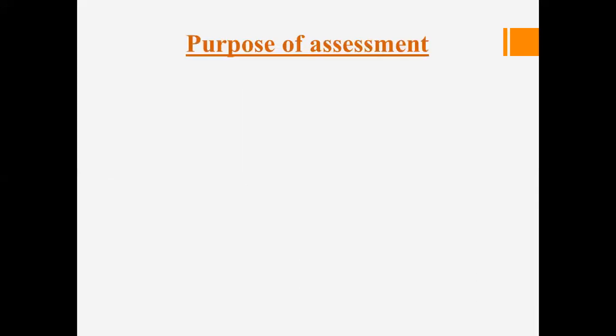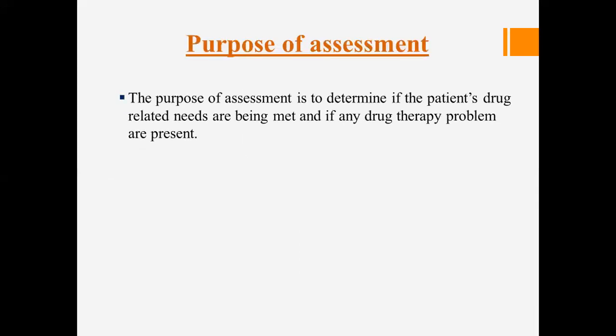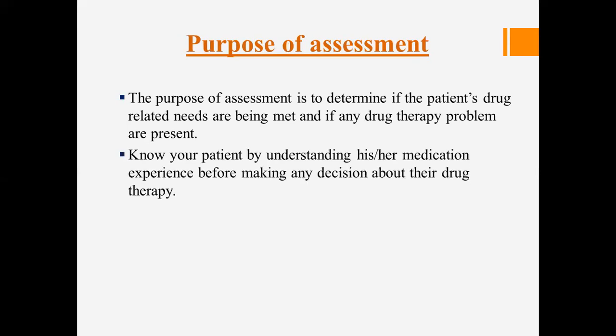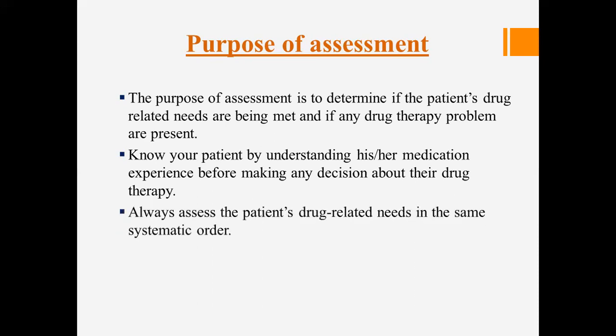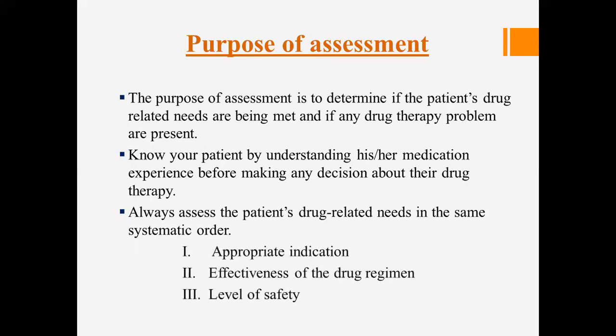Now, purpose of assessment. The purpose of assessment is to determine if the patient's drug related needs are being met and if any drug therapy problems are present. Know your patient by understanding his or her medication experience before making any decision about their drug therapy. Always assess the patient's drug related need in the same systematic order that are appropriate indication, effectiveness of the drug regimen, and the level of safety.